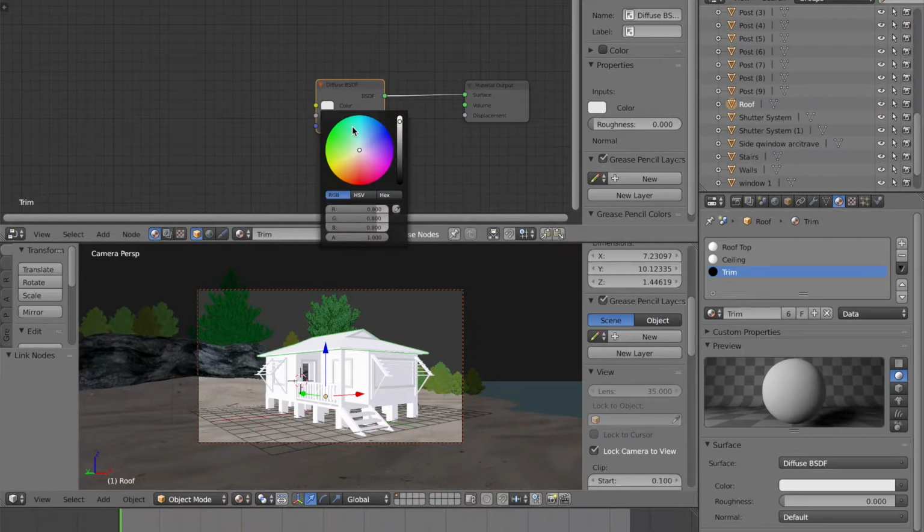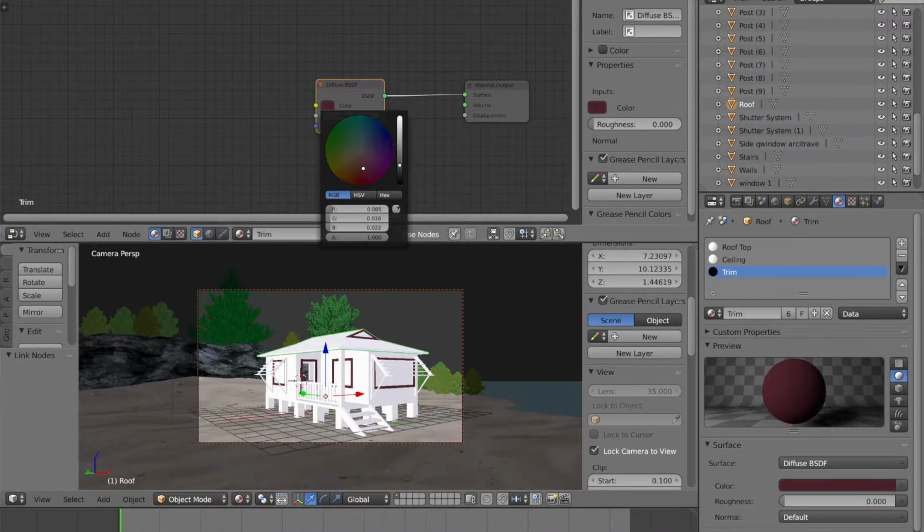Now I'll actually just make it brown by going into the red zone down here and then dragging that down. As you drag it down, it gets darker and more brownish. Make it a slightly lighter brown over there. There it is. It's a light brown, sort of tanny color. Might go down a bit further into the orange to make it a nicer brown, and you can see that those have now gone brown around there.